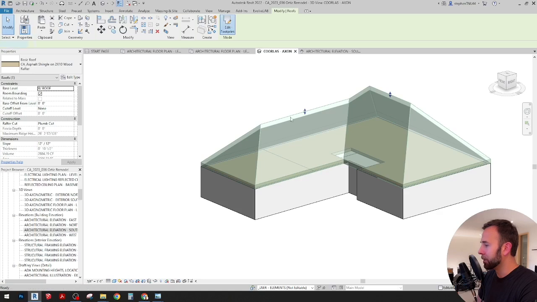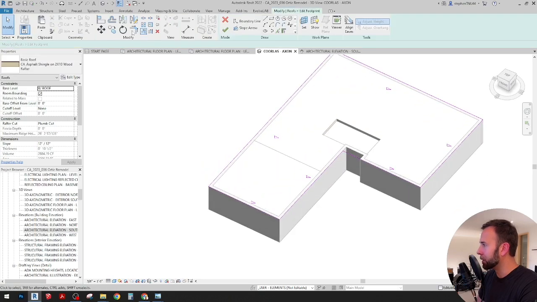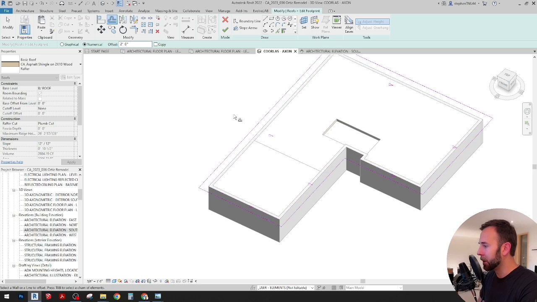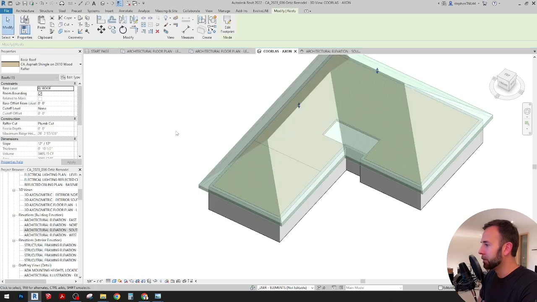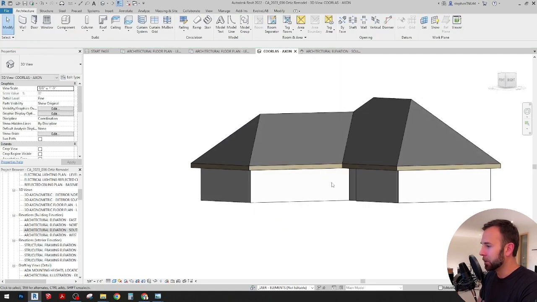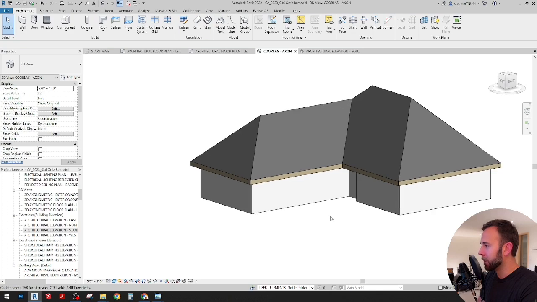We just have to offset this 2 feet around the entire perimeter, make sure it's not copied, grab it, tab, so it selects all the lines, shift it out, and there you go. Got our kind of mushroom top there.